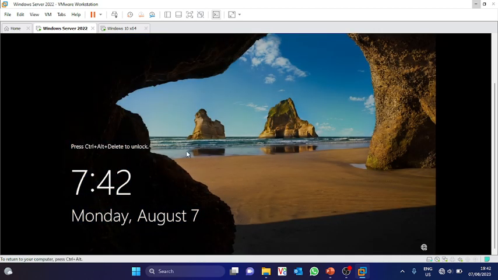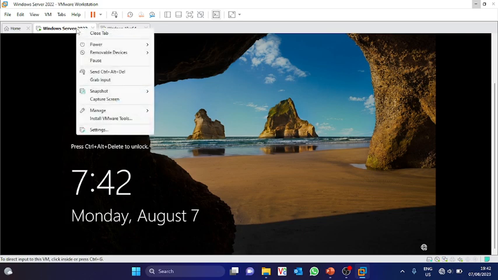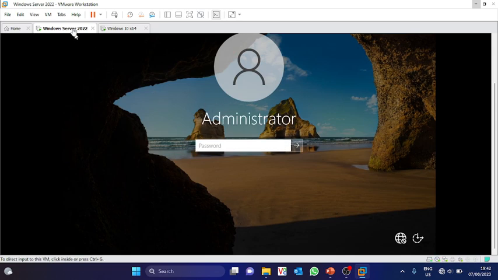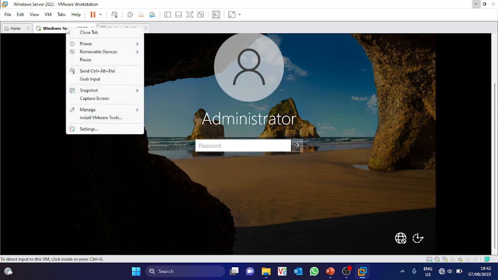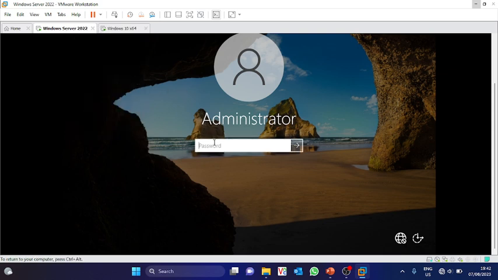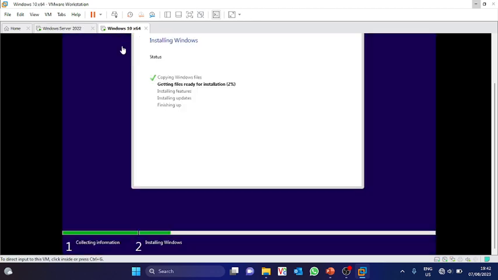You can see our Windows Server 2022 is ready now. For Ctrl+Alt+Del, just right click here and select Send Ctrl+Alt+Del, and then put the password which I have created, then just log in. On the other side, the Windows 10 is also installing.